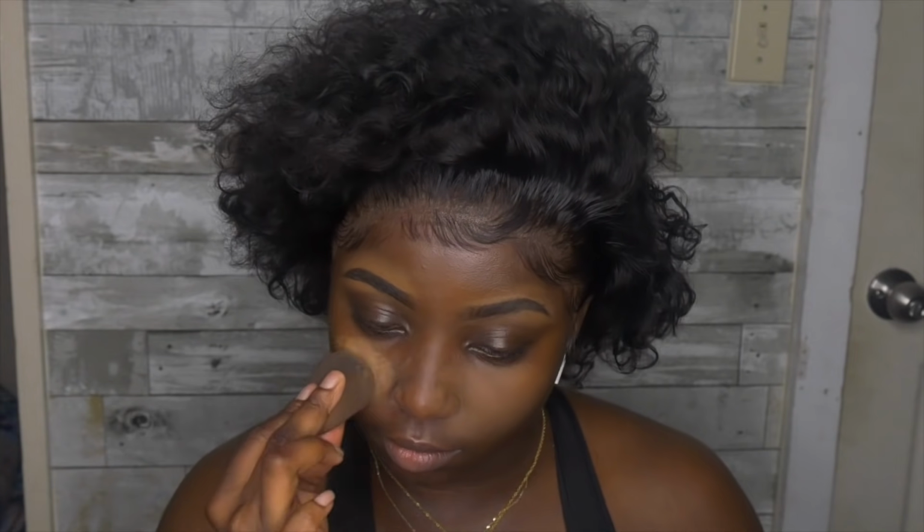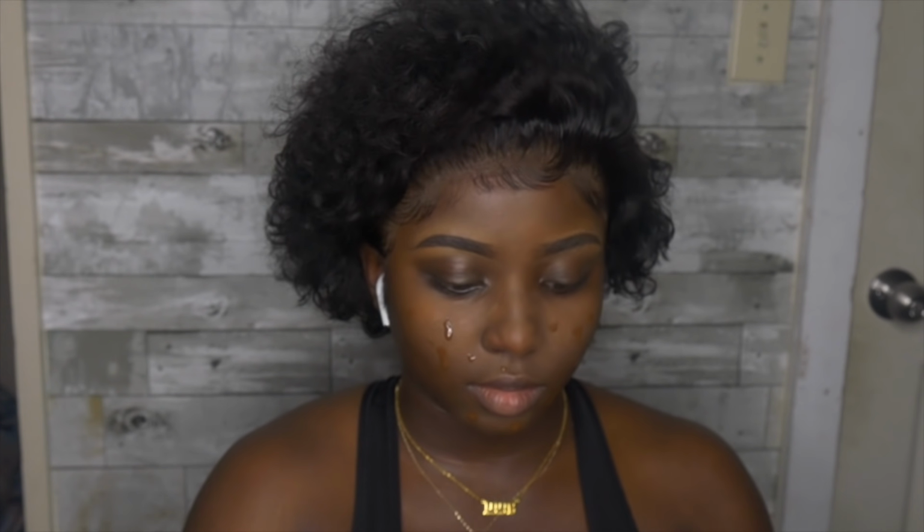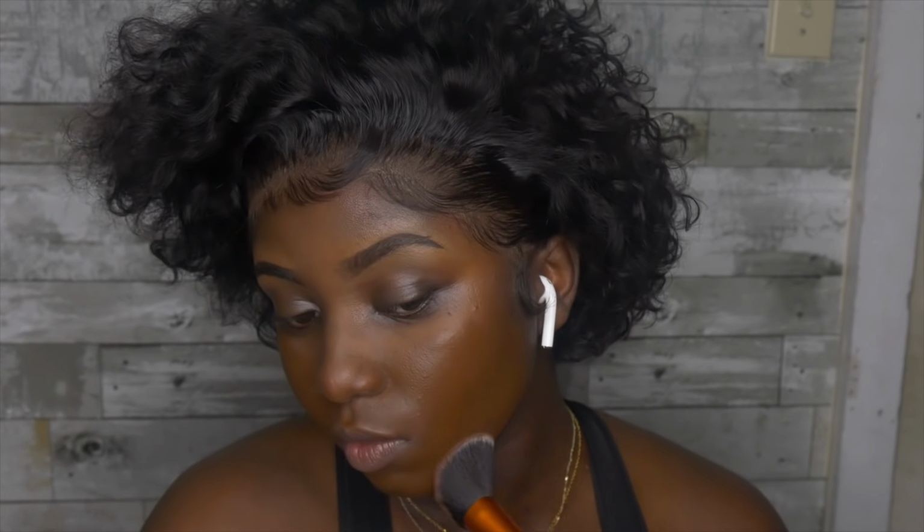And now I'll be using my Laura Mercier translucent powder in medium deep, and I'm applying that on my face just so I could hide my pores and stuff. And now I'll be using my Lancome Teint Idole 24 Hour Foundation in the color 555. And then I'm just going to use my Real Techniques brush, my Instapot brush, just to buff out that foundation all over my face.